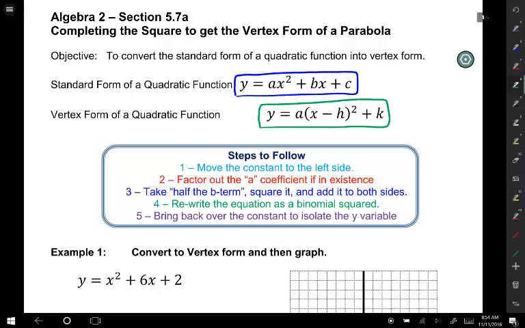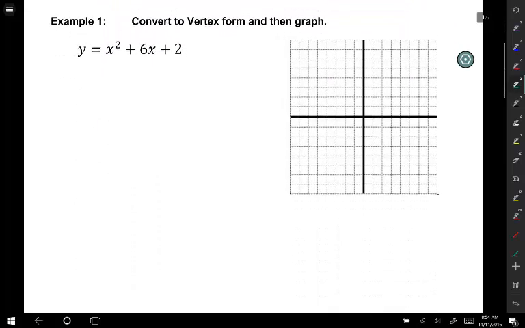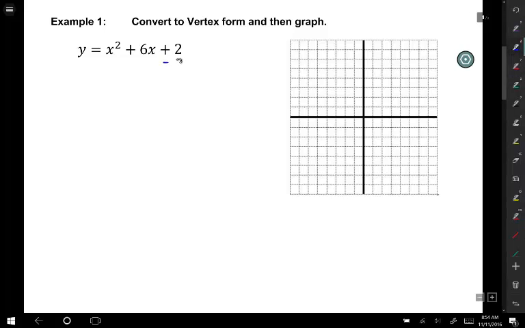So just kind of follow along, and as we go, you'll kind of pick up the steps slowly, and at the first one, maybe it doesn't make perfect sense. By the time we get to the second or third, it will start to click, as it did last hour with my other students. So let's just come down to here, and I want you to start by subtracting 2 from both sides. So we're going to get y minus 2 equals x squared plus 6x.